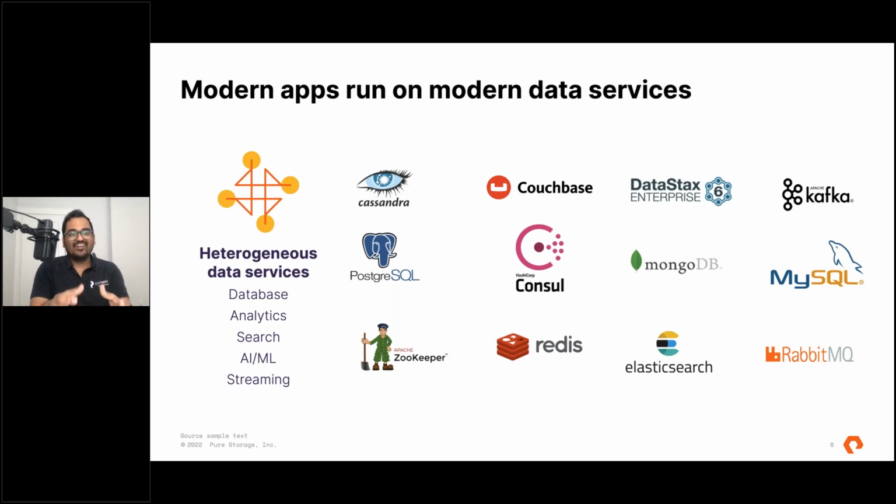So let's say today, if you want to run these databases or data services on Kubernetes, there are different Kubernetes operators that are available to you for each of these individual data services, right? So you have, I think, 4 different Kubernetes operators for running PostgreSQL on Kubernetes. One is from Enterprise DB. I think Crunchy Data has one. And I think there's an open source one as well. So there are multiple operators and ways you can install Postgres on Kubernetes, but each of these operators have different ways in which you can deploy these databases in the first place.